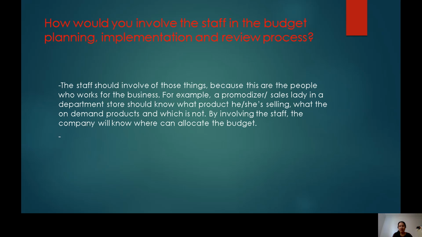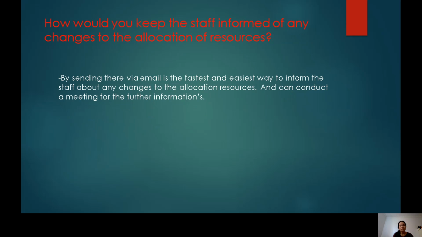By involving them, the company will know where it can allocate the budget. Because some of the customers will ask why, how, what, where. So the staff should know all the possible questions that the customers might ask them. So it's always good to get the staff involved in planning, implementation, and review processes.